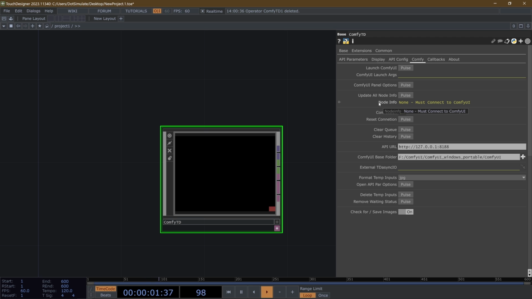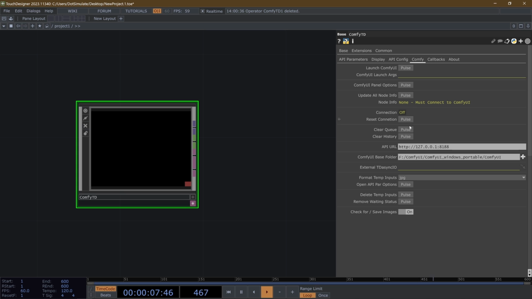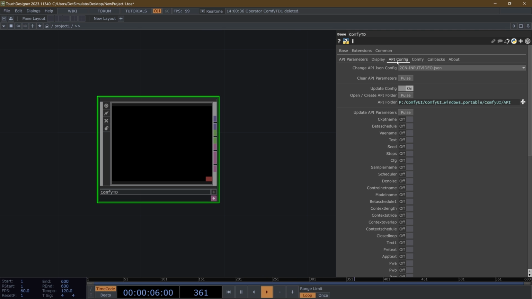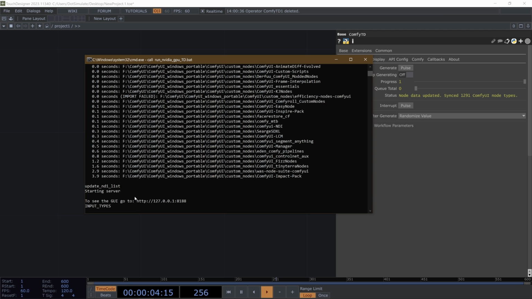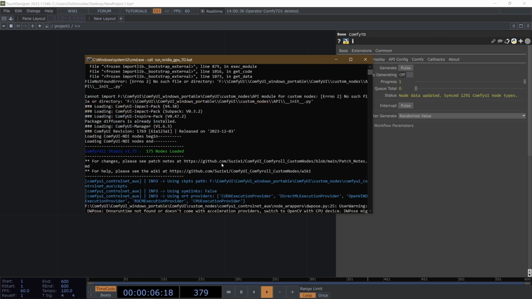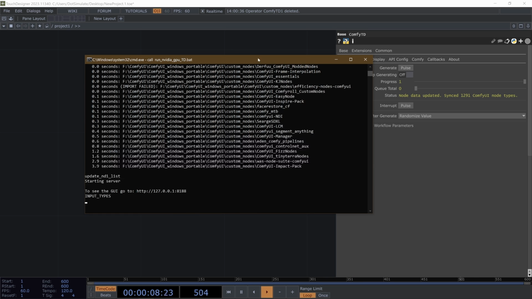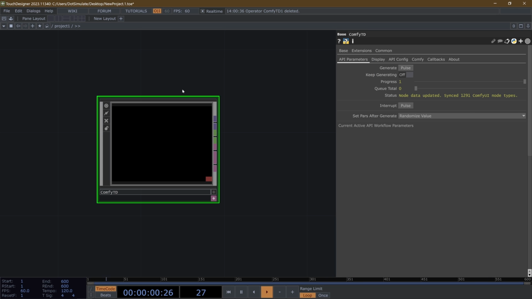When you first load the operator, you'll see in this node info, it says none, must connect to ComfyUI. It's actually going to sync all of the node information and all of the Comfy nodes from your server as soon as it connects and load that information into the operator. And that allows each of these workflows to get the right options and parameters here. And then once ComfyUI launches, which mine takes a while because I have a lot of extensions, yours might not take as long or might take longer.